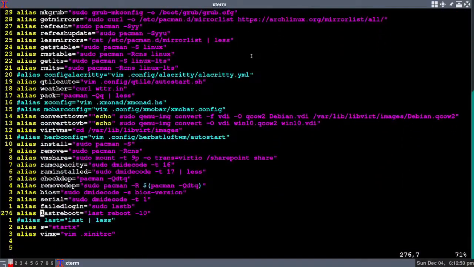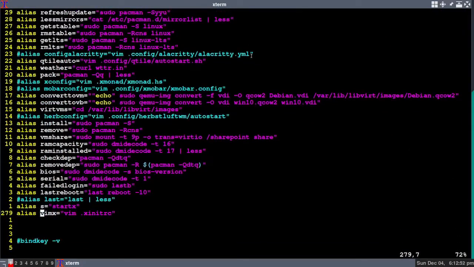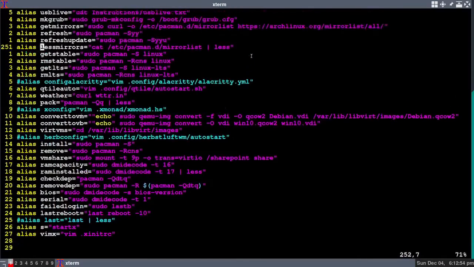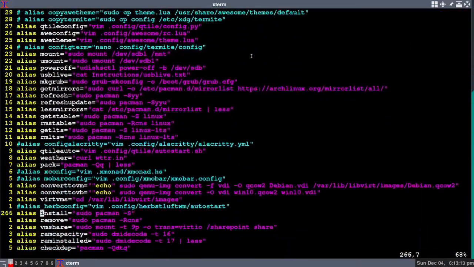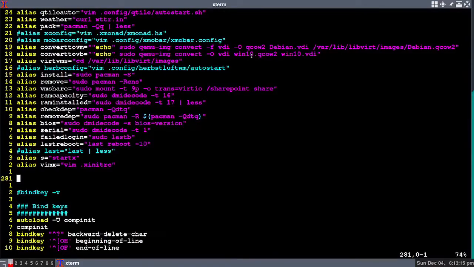If you're using my configuration file, I put all these lines in. See here, from here, my alias, all the way down to here. These are changes I made to this file. So if you're using my file, go in here and take a look at these aliases, learn some of these commands. It could save you a lot of time from having to type out the full commands. So I'm going to go out of here.